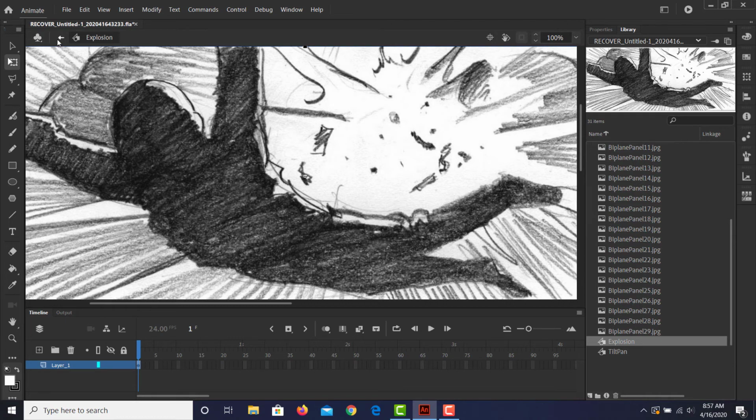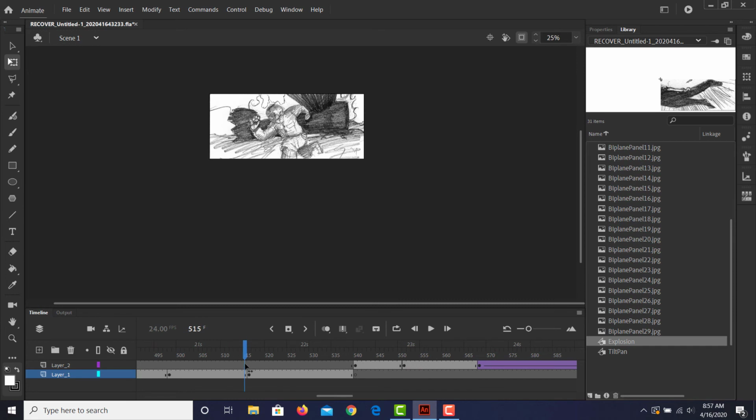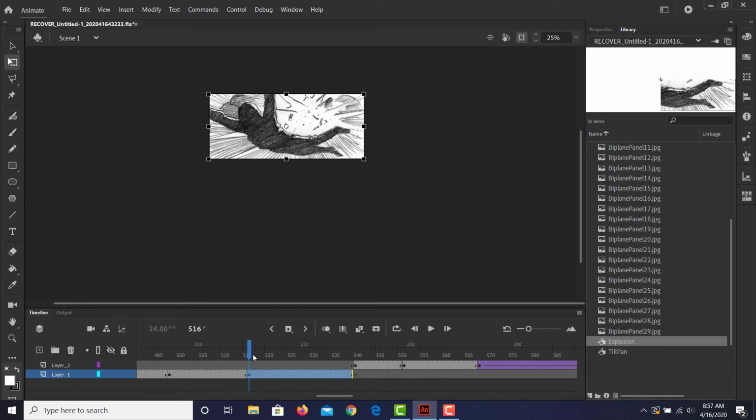So let's go back out to my timeline, and we'll just go find that first key, which is right here. And then I'm just going to select this guy, because this is just a bitmap and we're not going to use that. So what we want to do is replace it with my symbol. I'm going to take my symbol and drop it in over here and make sure it clicks in. It should snap to your aspect.